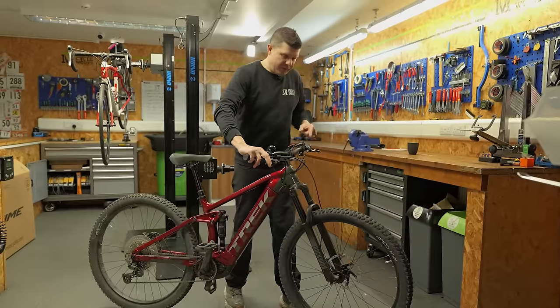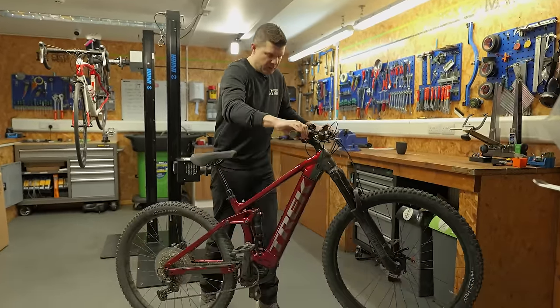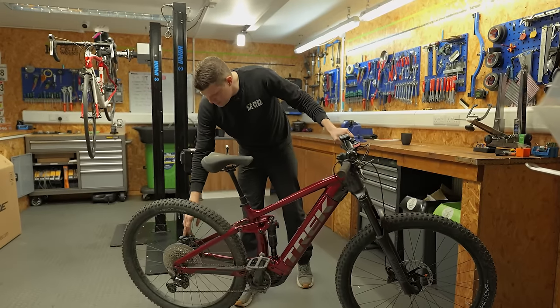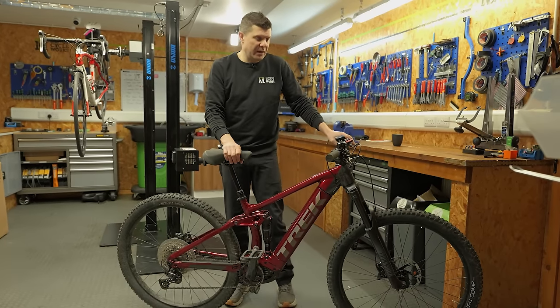Both brakes are working well. If I pull the front brake, back wheel comes off. I pull the back brake, front wheel comes off. And if I look down, I can see that there's still good pad wear on there as well. We'll check the disc rotors as we get a bit deeper into it.